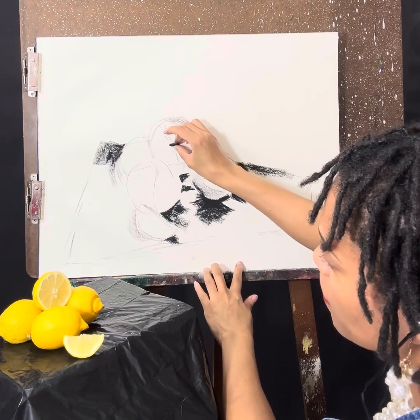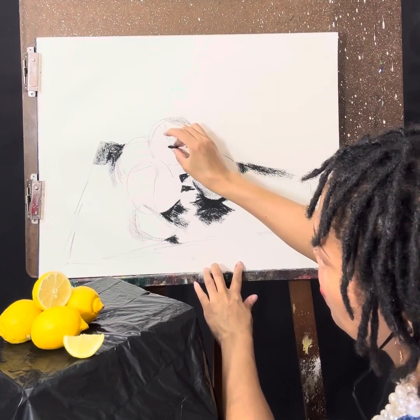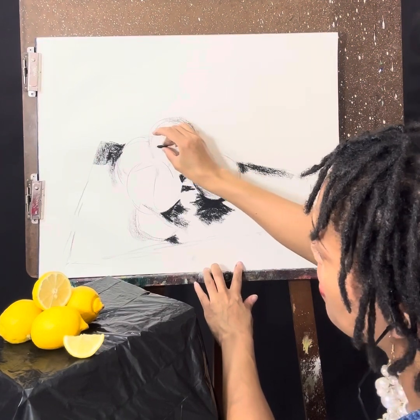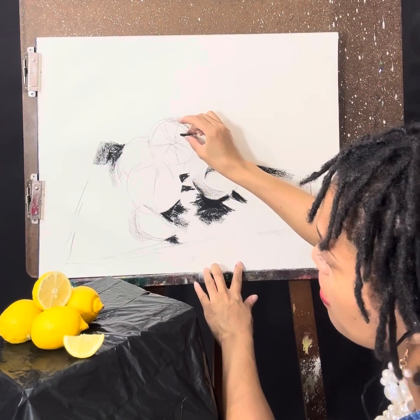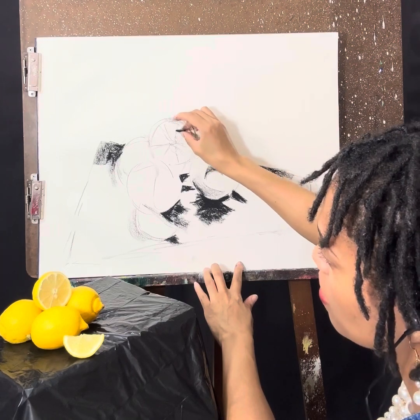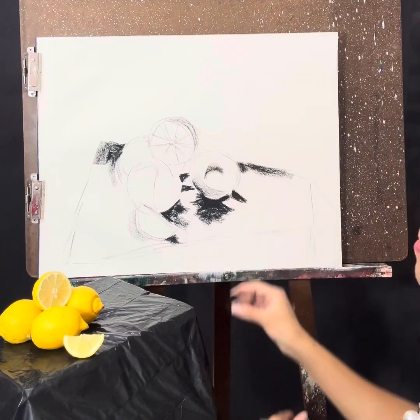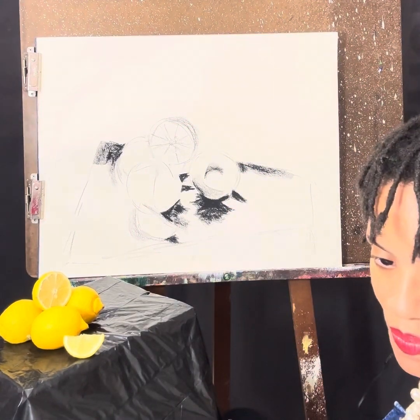It doesn't have to be perfect when you're sketching it. It does need to be in the right place though. No, it doesn't have to be perfect, but it needs to be in the right place. I've got too many lines. This one. Okay, I've got another line. Okay, that's confusing. All right, so I'm mapping that out.